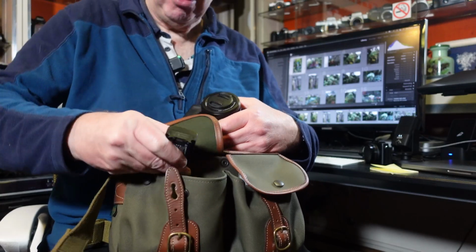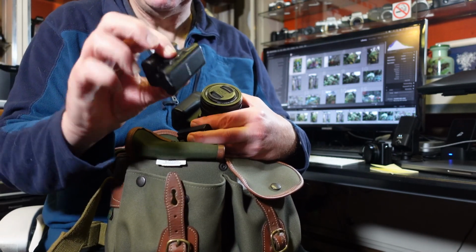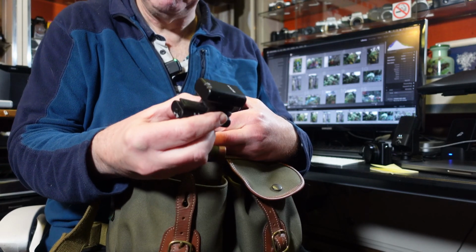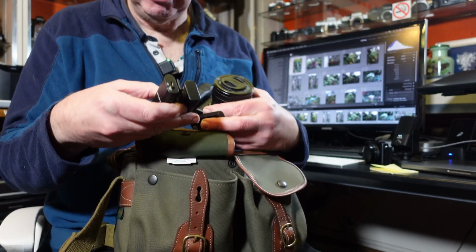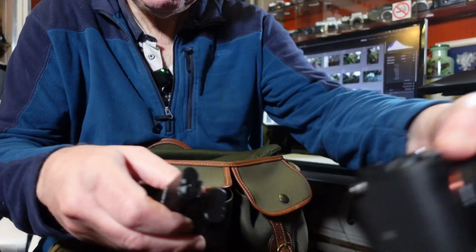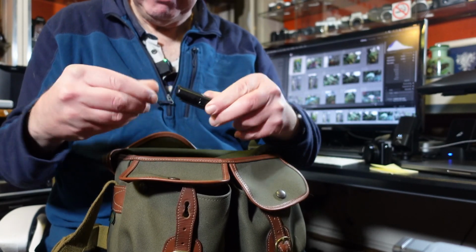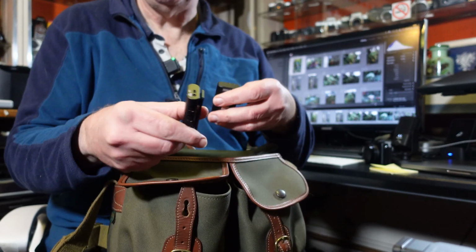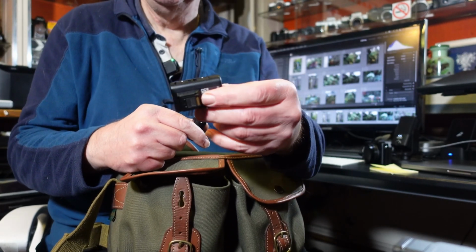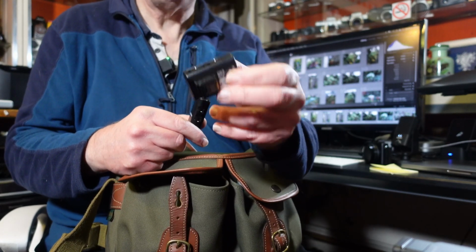And then I'd also put in this bag, as well as batteries, I might well put my Sony Bluetooth wireless microphone kit in here. That's a really useful little wireless microphone I might stumble across and need to film, and I'd put that in there. It's got the transmitter and the receiver just in this little package, so there would be the transmitter which I would use. I'm using the DJI mic at the moment, and that's the receiver that plugs into the camera's multi-interface shoe, so I don't have to worry about cables or anything.